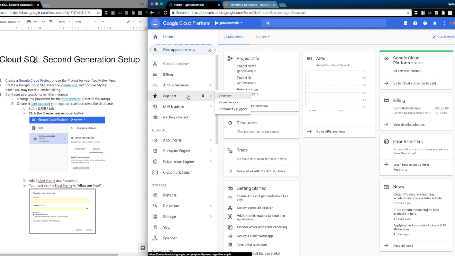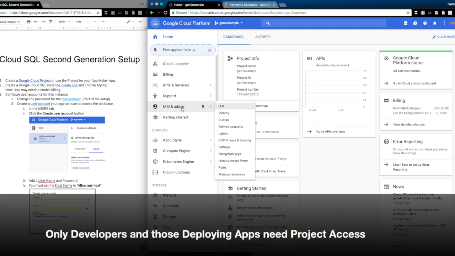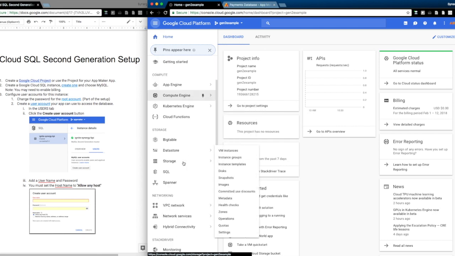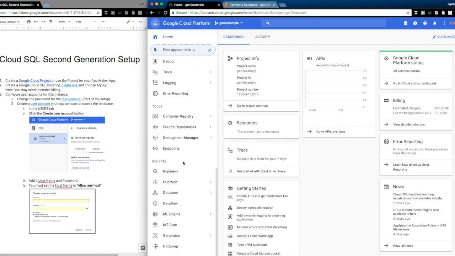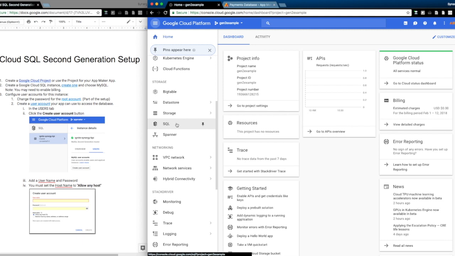The reason why we do want to create a project for each of our production databases is that it allows us to control the users. We control them through the IAM and admin. You have access directly to the database, and then you have AppMaker where you as a developer allow the users and control those permissions in AppMaker, but to access the database directly, this is where we control those permissions. So we want to make sure that we're setting it up in its own project so that each database can be managed separately. It also allows you to manage billing through the project itself, as opposed to having everything in one project where you might have different databases that you want to provision for different cost allocations. So it's a good idea to set them up in separate projects.